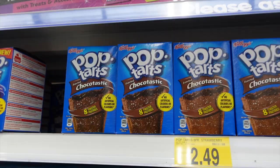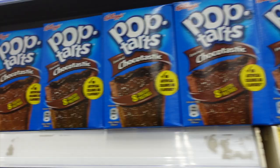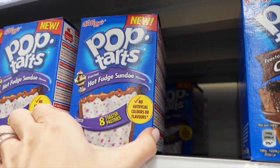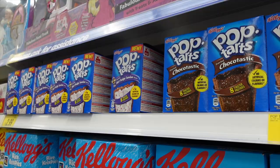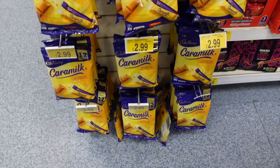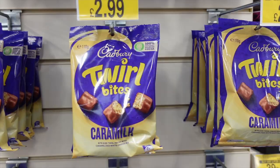Now Pop-Tarts are something that came out when I was little. Haven't had those in a really long time. I remember there was a big fiasco on the news about people burning their faces on them. Are there warnings on Pop-Tarts now to let them cool before you eat them? I don't think I've had a Pop-Tart since I was very small. Cadbury's are stacking it right up with all their new products. We've got Twirl Bites, these Caramac things — £2.99 for a bag. Also £2.99 for Twirl Bites, and also chocolate-coated peanuts by Cadbury's — haven't seen those before.